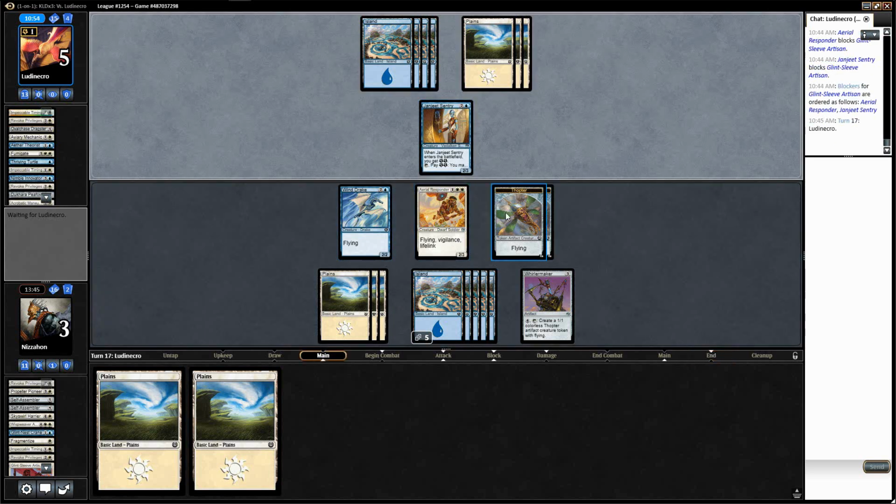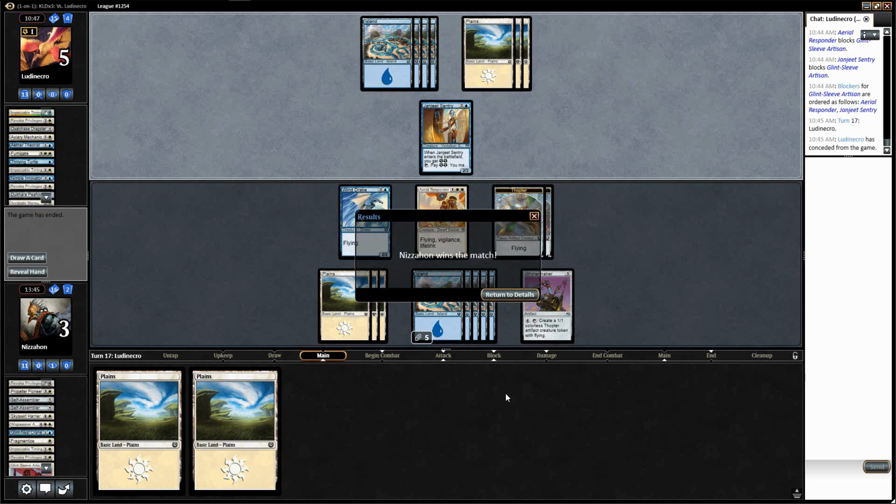I guess, wait, if we'd attacked... No, because he would have blocked this on the ground with my ground creature. But now he's just dead in the sky, so I think we got it. We did. All right, well, that was nice. Our deck, I think, is about what I wanted it to be, so... That was a lot of fun to play. We'll go on to our next match now.